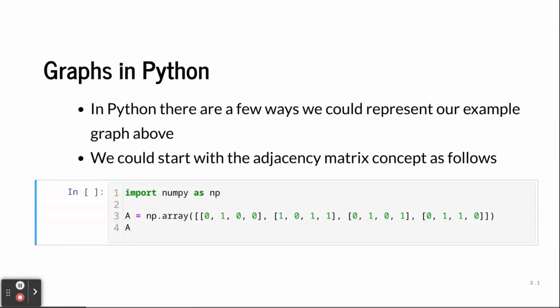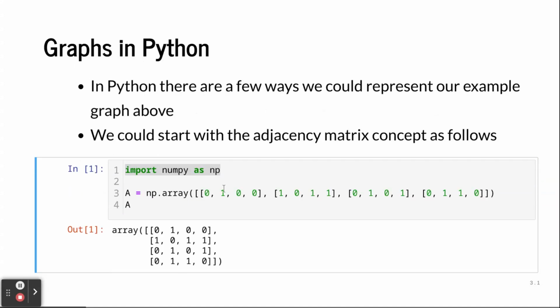Let's now think about how we could represent that adjacency matrix in Python. So what we'll do first is we will import the NumPy library that we've come to use when we need to analyze multidimensional arrays. And then we'll type in the corresponding matrix here. So you can trust that we've done this properly. If you look here at the more formatted printout, we see here that exact same graph we had before. We've got ones here representing the edge from 1 to 2. Right here's the edge from 2 to 3. Here's the edge from 2 to 4. And finally, the edge from 3 to 4.